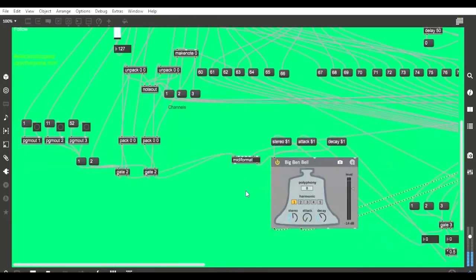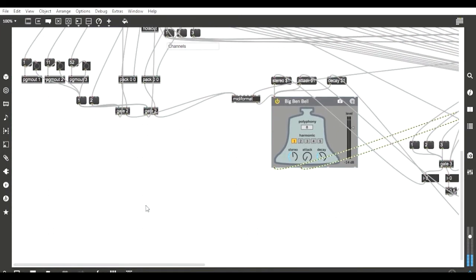I'm going to start by finding some clean space in my app, and I'm going to bring in a vst~ object. This is how we host VSTs in Max. I'm going to give our VST an open message and a plug message. Plug is a command for opening your Finder to find the VST on your hard drive, and open is to actually see the plugin appear on your screen.